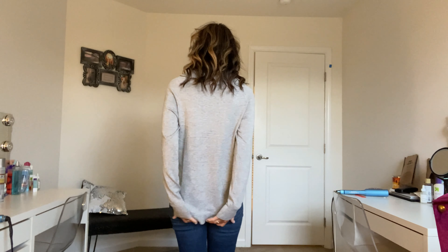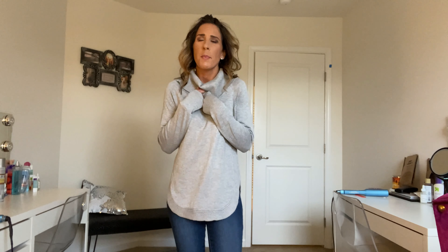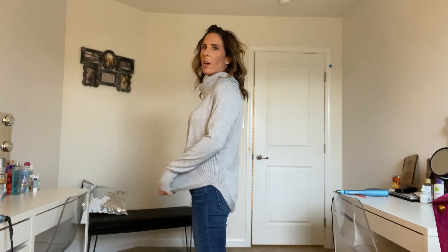Next is this top. I like the front and how it goes up on the side — it's the same on the back, pretty. You can see the design on the side. It's like a heather gray. It's a little bigger and warm, but not thick — if you're looking for a thick sweater, this isn't it. It's thin with the cowl neck. I like the color and I'd wear something like this, but see how it just puffs out in the front? I'm not sure about that.